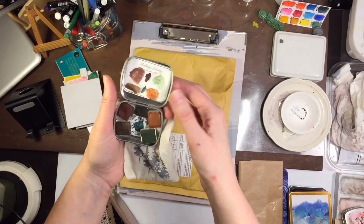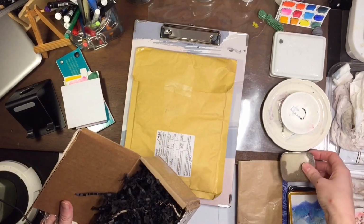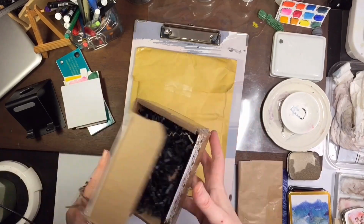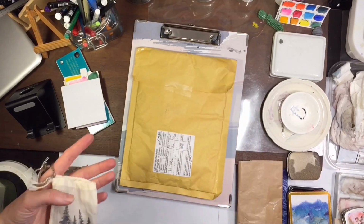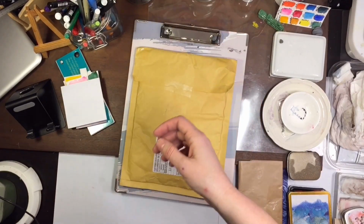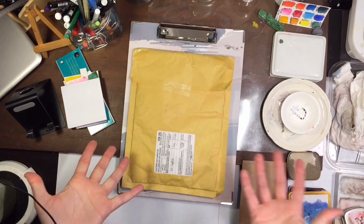And I treasure these. I treasure all of my paints. It really doesn't matter who or where they're from. I love them all. They're all wonderful tools. But sometimes getting a little extra thought in your shipment is very, very sweet.